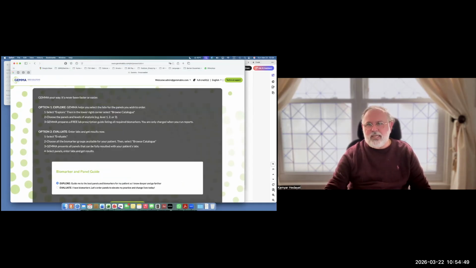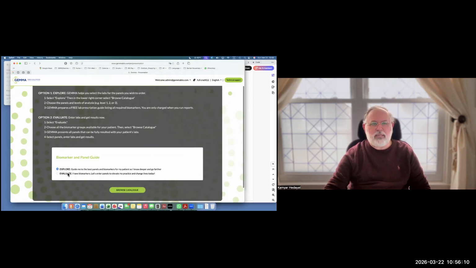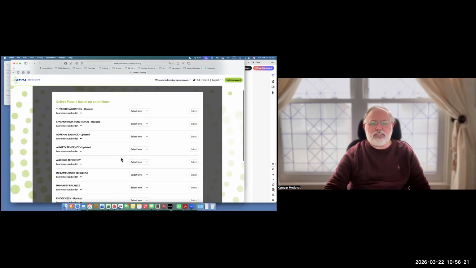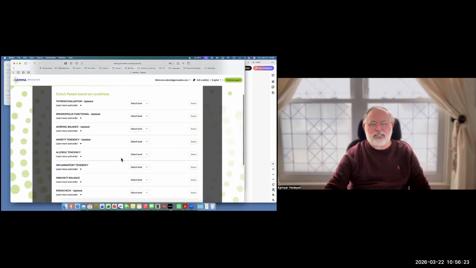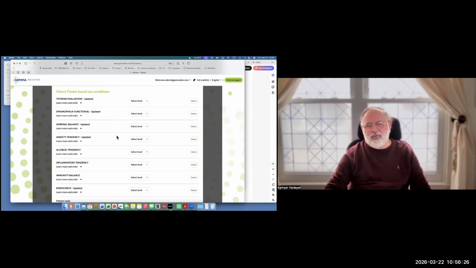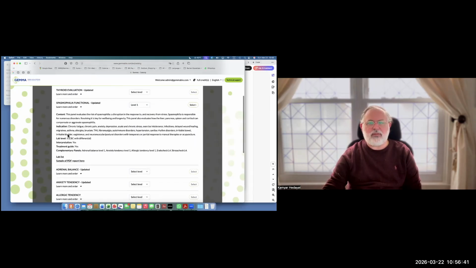And there's basically two steps you need to take. You're going to explore the catalog, and when you're ready and you know what type of labs you've ordered for your patient, you can run your report. So if you start with Explore, you see here that all the current panels are listed. Because a number of the panels have multiple levels of complexity and advancement, how much information it contains, you can select the level. Spasophilia currently only has one level. So once you choose that, you can learn more about what this panel evaluates.